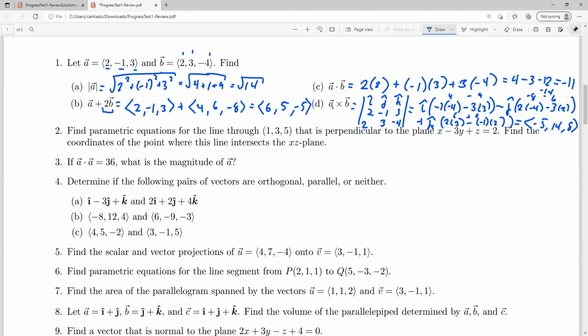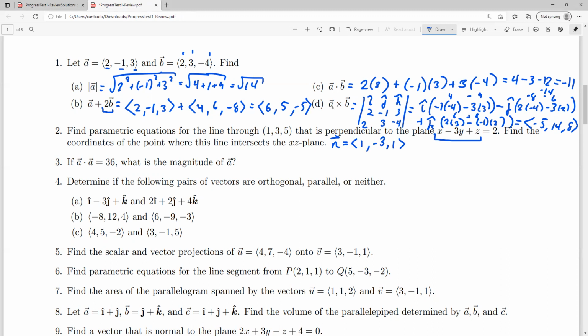So if you guys remember your components for equations of a plane, this part right here actually contains information. The coefficients in front of the variables, so in front of x is 1, -3, and 1, those actually form the normal vector that indicates the plane itself. So the normal vector of the plane is just, again, the coefficients in front of the variables. That's 1, -3, and 1.